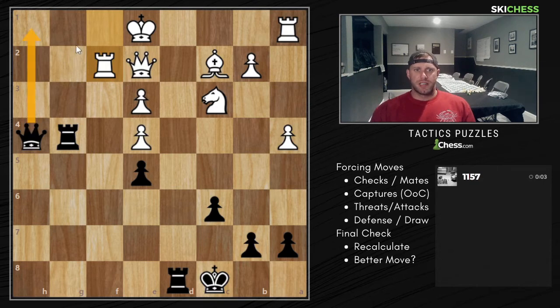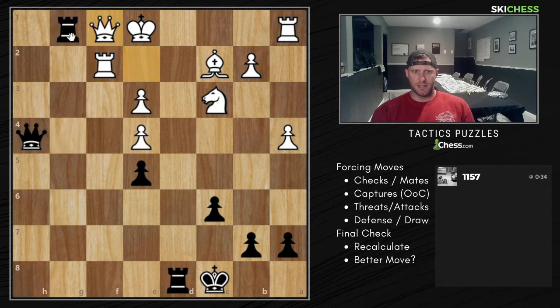All right, so I see a check here. Oh, okay, so what we're going to do, oh, actually this is a mate. We win the queen, it's not a mate. Check, rook has to block, or actually rook can't block, queen has to block, I mean. And then we capture here. King recaptures here. Yeah. Okay, so we win the queen. Let me just do a little blunder check. All right, now we're good. All right, then check. King here.